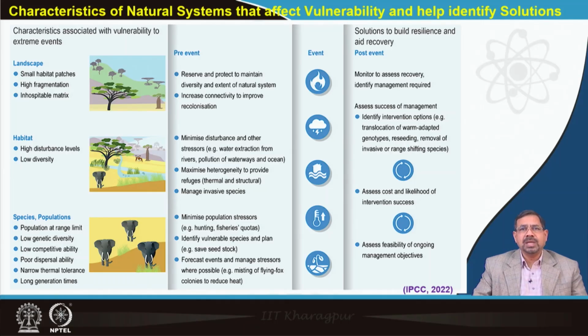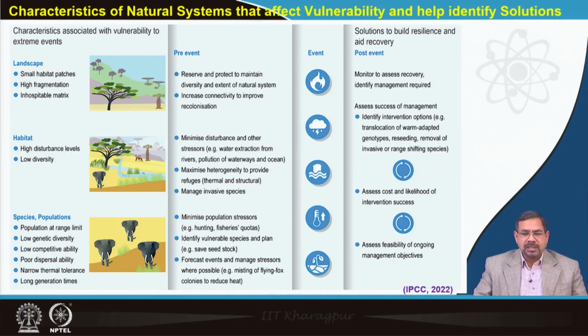Now, let us see the pre-event and the event. What is the difference between the pre-event and the event? The events, let us say fire, precipitation gain or loss, high temperature, and a kind of desertification scenario. So, for the pre-event, reserve and protect to maintain diversity and extent of natural systems.